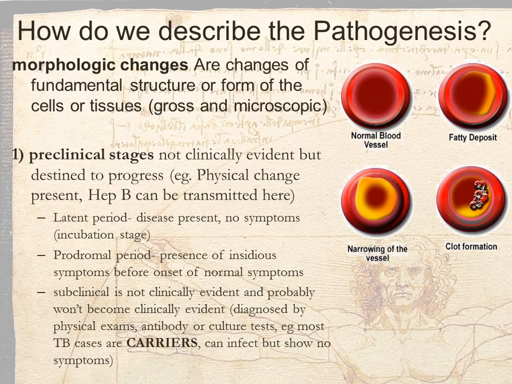Other diseases are like that too, like hepatitis. So somebody can get hepatitis, but they're not showing it. What's the bad thing about the preclinical stage that they're not showing it, but they have like a virus? What could they be doing? Spreading it. They have no idea they have it, and they can spread it from one person to another person to another person. What do you call those people? Yeah, carriers. When you got tested before you even started at Mercy, they did a TB test just to make sure that you didn't have TB or you weren't a carrier. Because not everybody that has TB in their body is actually showing the physical symptoms of TB.